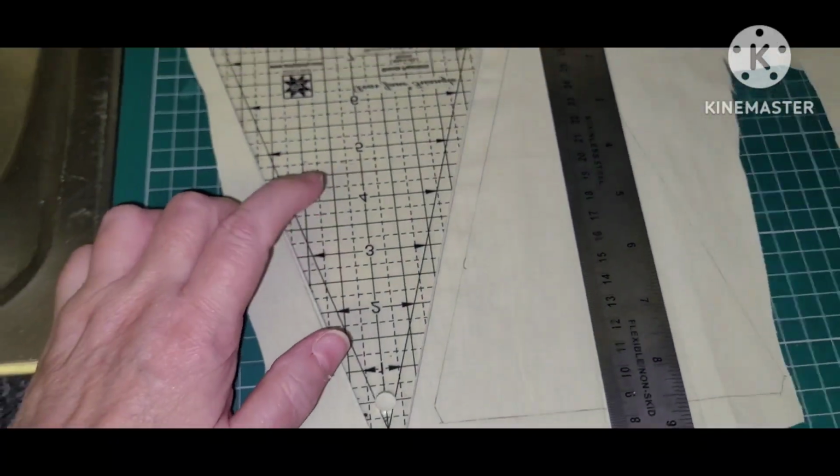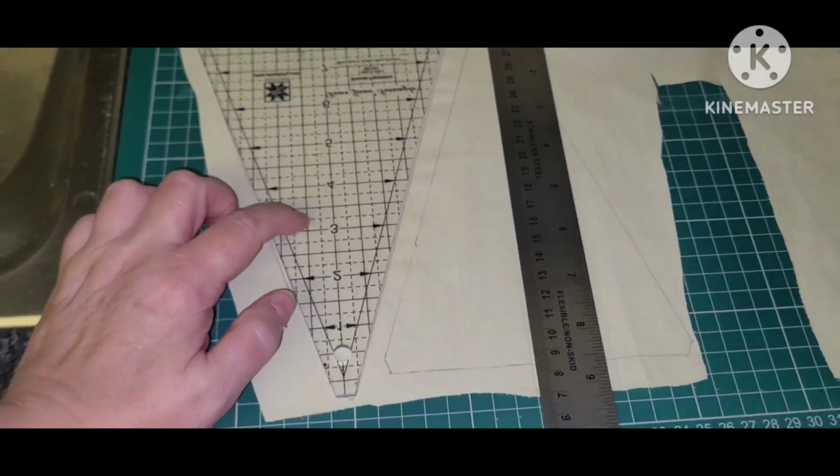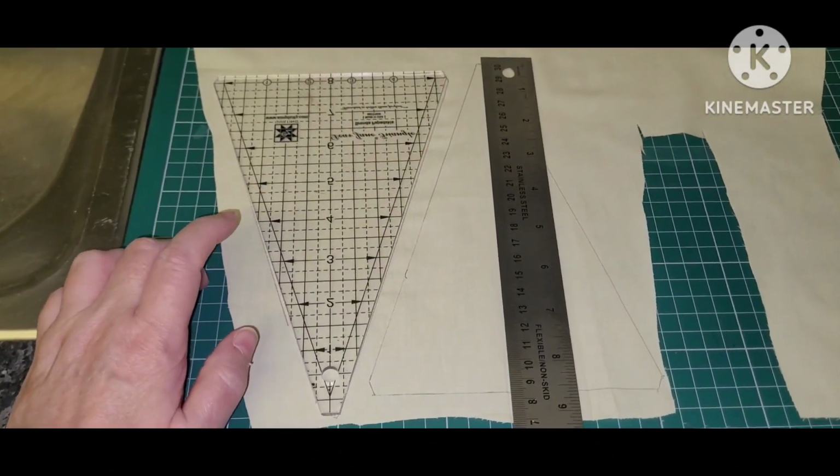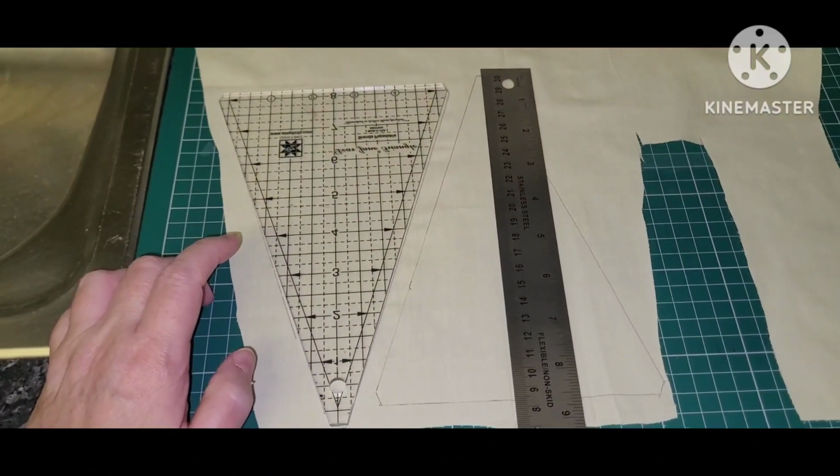Very good acrylic ruler, this one. I've had it for many years and I've used it many times. It's never failed me yet.